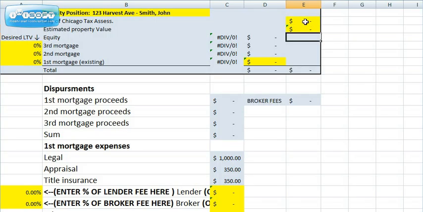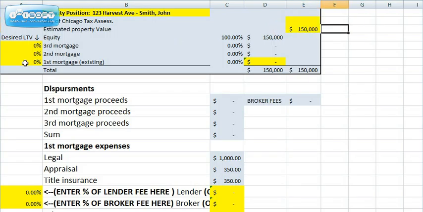Anyways, so you go in here. Let's say a property assesses for $120,000. Hit enter, and it tells you immediately it's $108,000. Now you can override this if you want. If somebody calls you up and says, my house value is $150,000 and they're certain of it, you just delete the other box there, and there it is, $150,000.